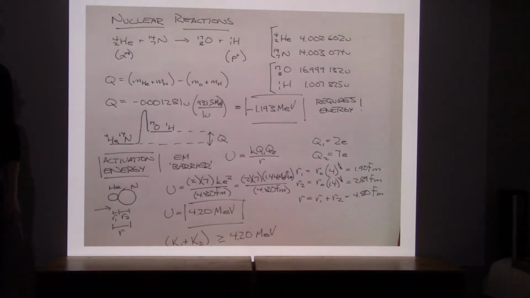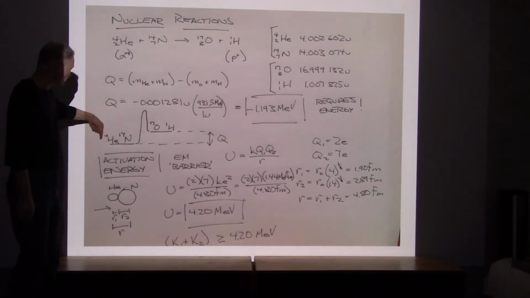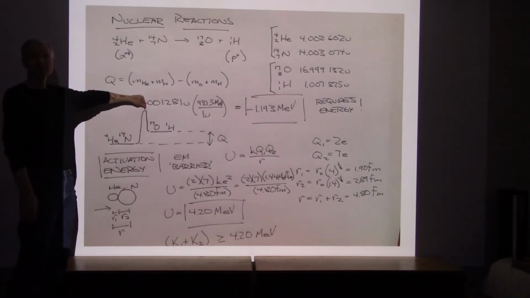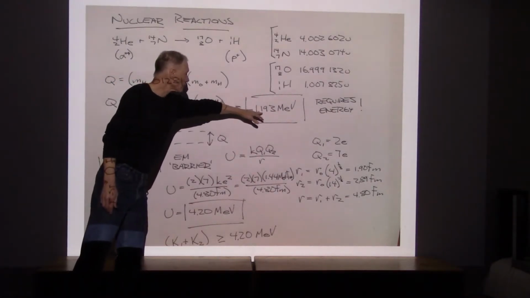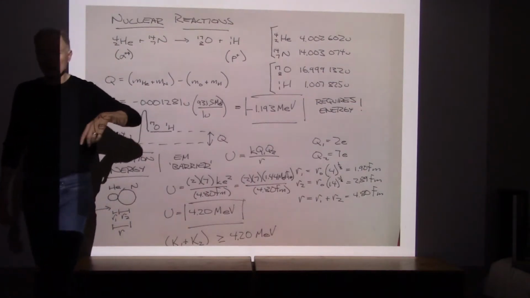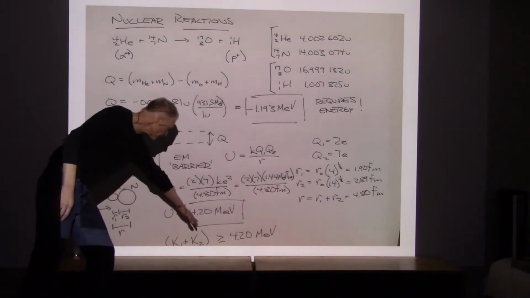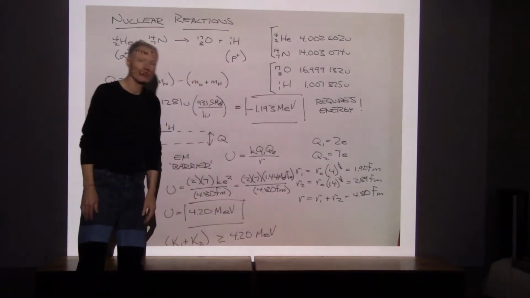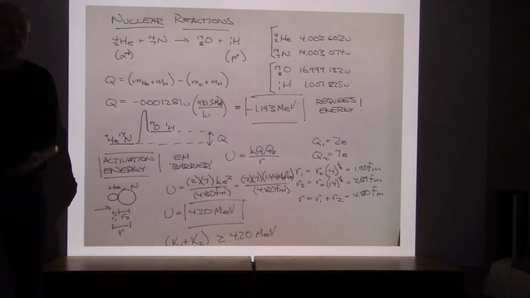So we put that into the reaction profile and said, look, in order to get these two close enough that they can react, I actually have to get over this even higher barrier. It's not enough just to come up with this 1.193 MeV of kinetic energy. I'm going to need, in some way, some combination of the kinetic energy of these two to be at least 4.20 MeV. That's going to be the threshold at which we can get this reaction to occur.